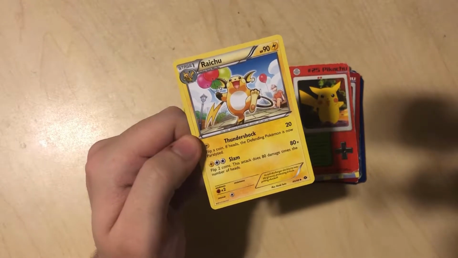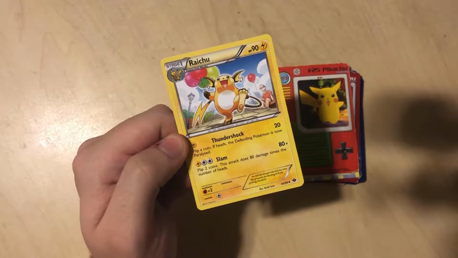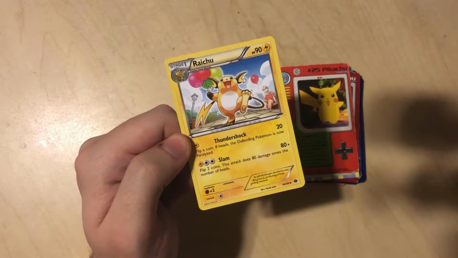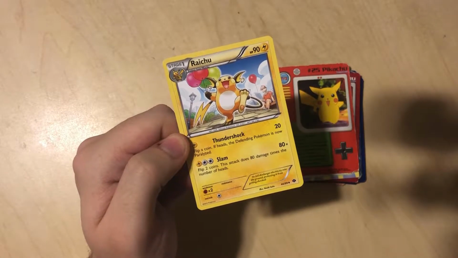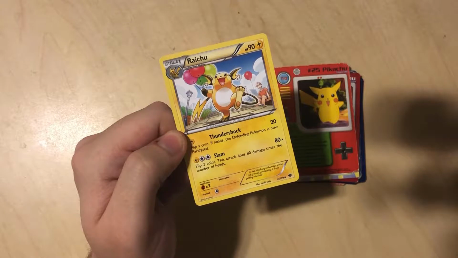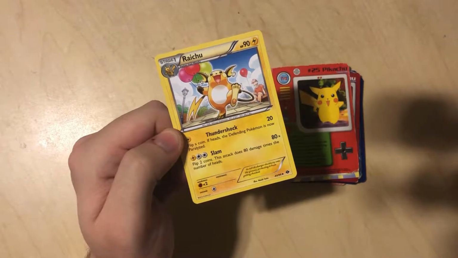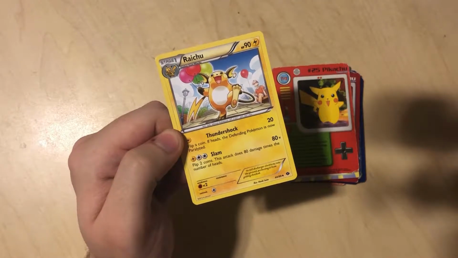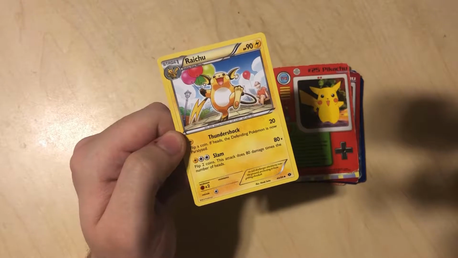Now, Thunder Shock, requiring 1 electricity, dealing 20 damage. Flip a coin, if heads, the defending Pokemon is now paralyzed. Then you got Slam. Remember when I was talking about Power Creep? Dealing 80 times damage, requiring 1 electricity and then 2 normal. Flip 2 coins, this attack does 80 damage times the number of heads. So you could do 160 damage, or I guess you could also do 0, but still.